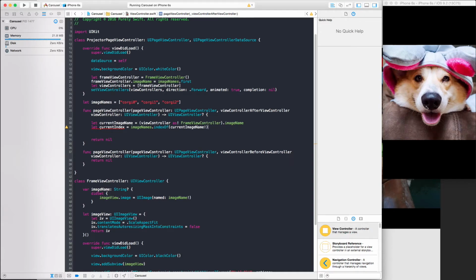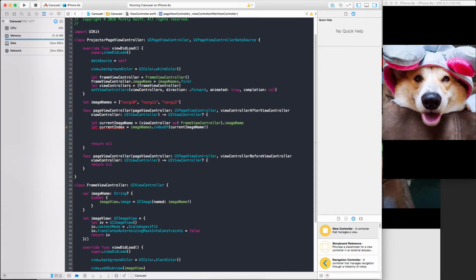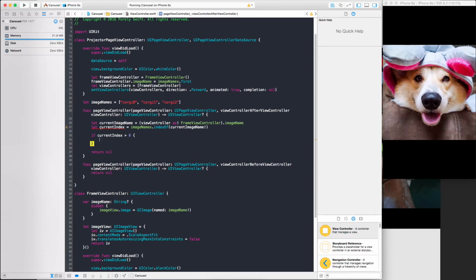The current index will be 0 since the image name is corgi 0, and the index of that is 0. So if we type out this logic here, let me finish typing it and then I'll explain.